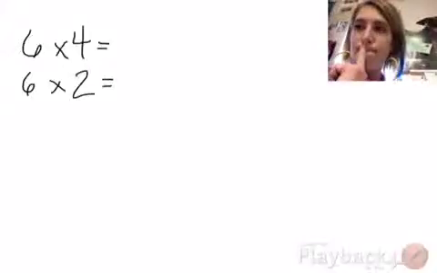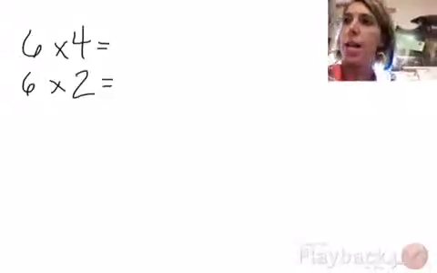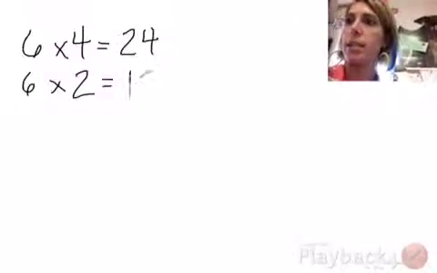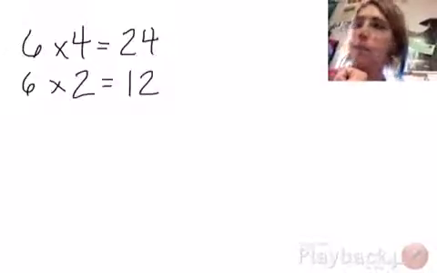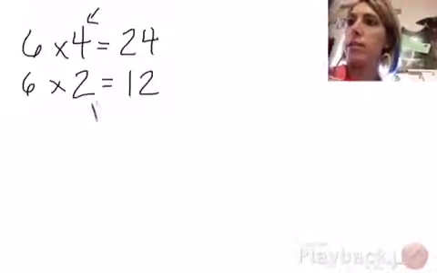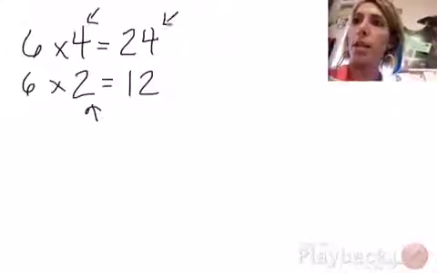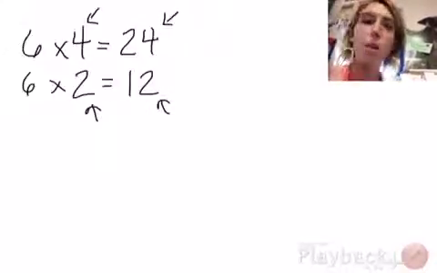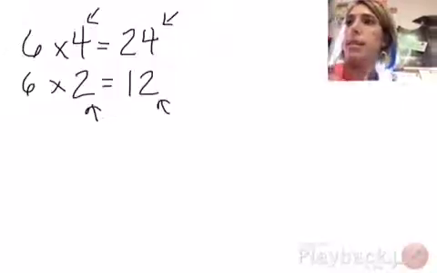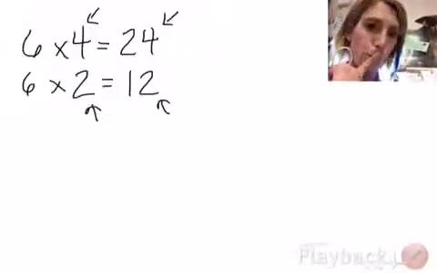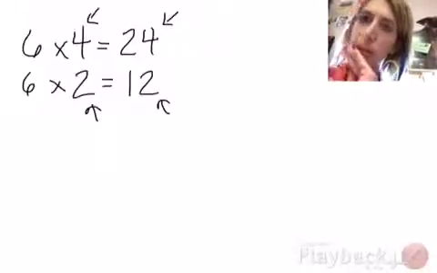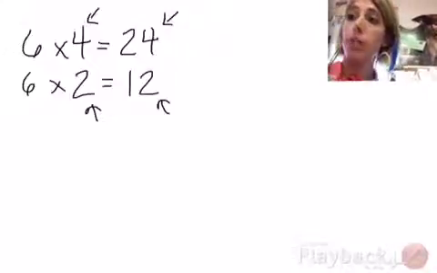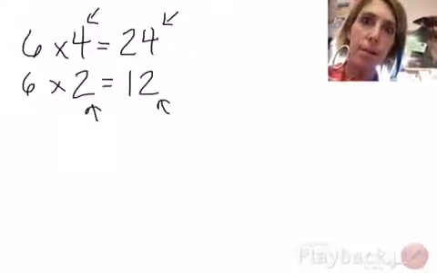What is the same? Well, if you have the products correct of 24 and 12, the only same thing about it is one of their factors, 6. That's the same. This other factor is different, and of course, which means their product is different. But in what ways? The 4 and the 2. Can you compare those? You got it? Well, 2 is half of 4, right?